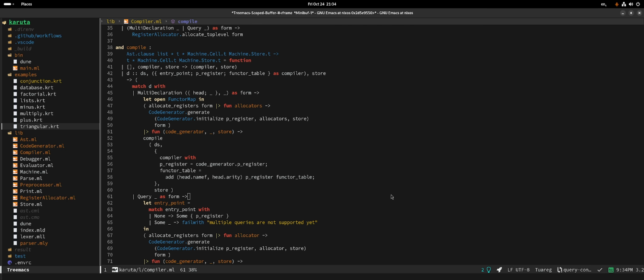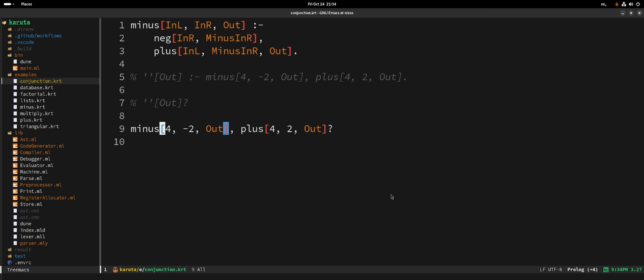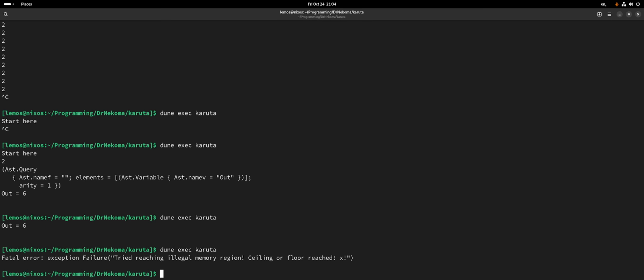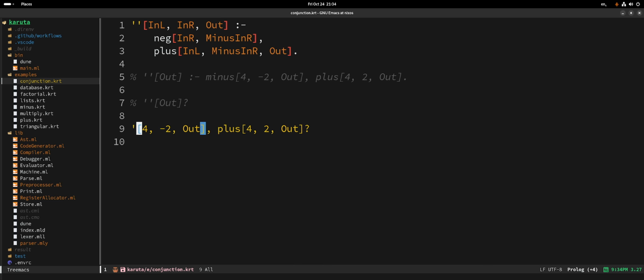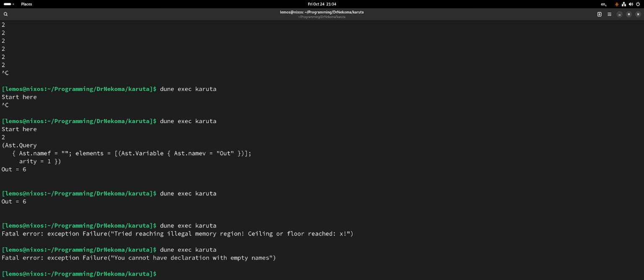What happens if we... Yeah, that segmentation fault. I want to test something else. I want to test what happens if I swap... That should break.